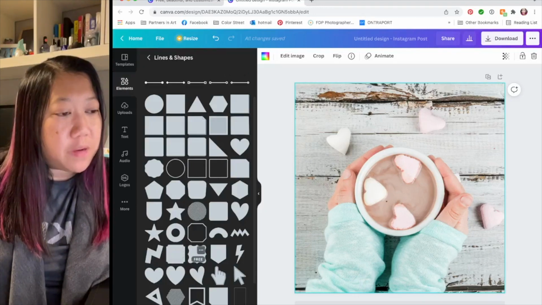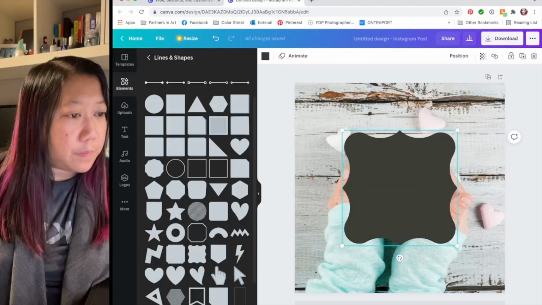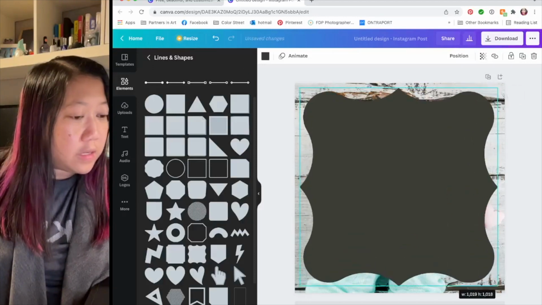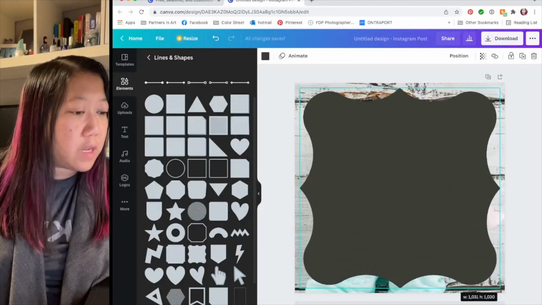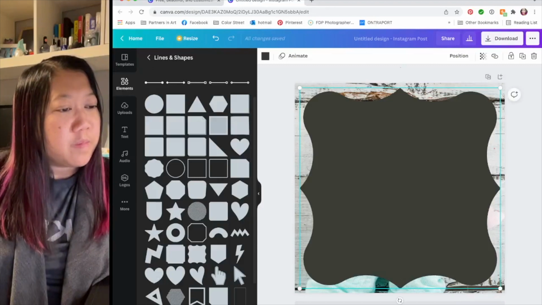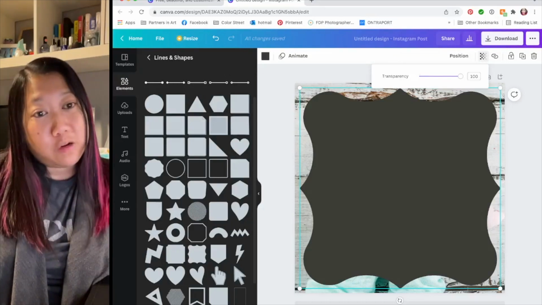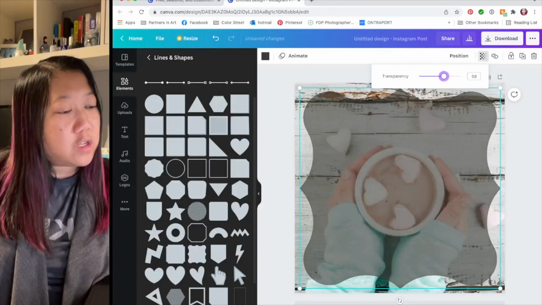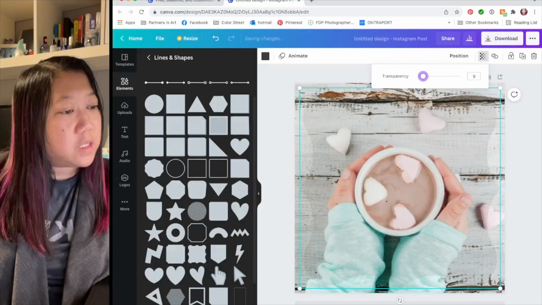If you drop in a shape like this, and then I make it slightly smaller so there's a border of that image behind. And then you can adjust color, but you can play with the opacity here. Oh, sorry, the transparency here is what it's called. That's this little checkerboard graphic that goes from light to dark. You can adjust, see how you can make it see-through so you can see the image below it.